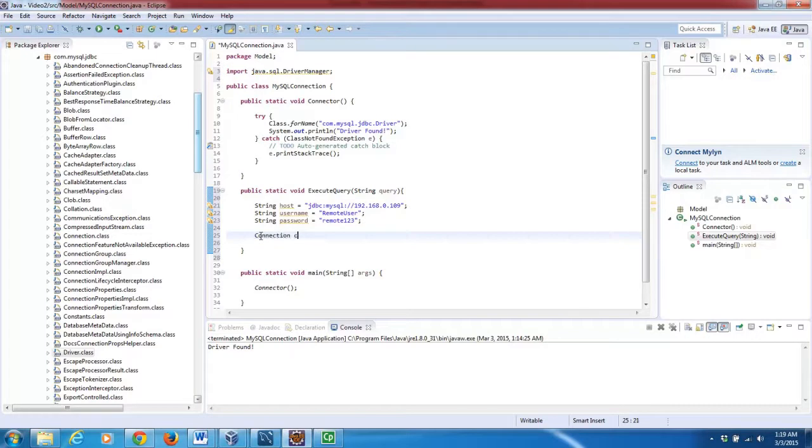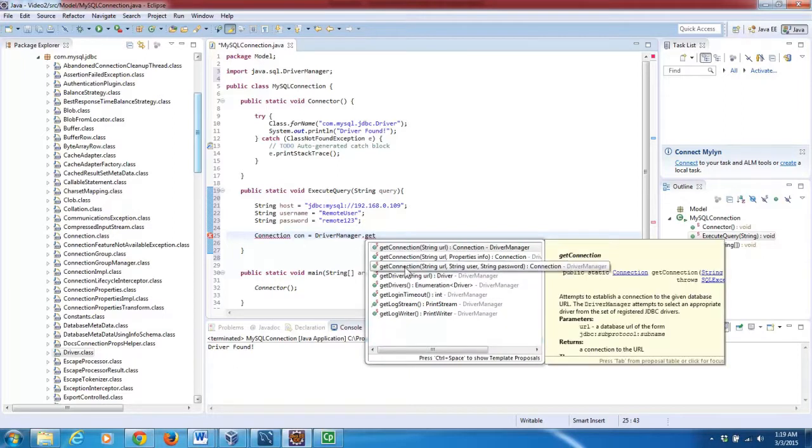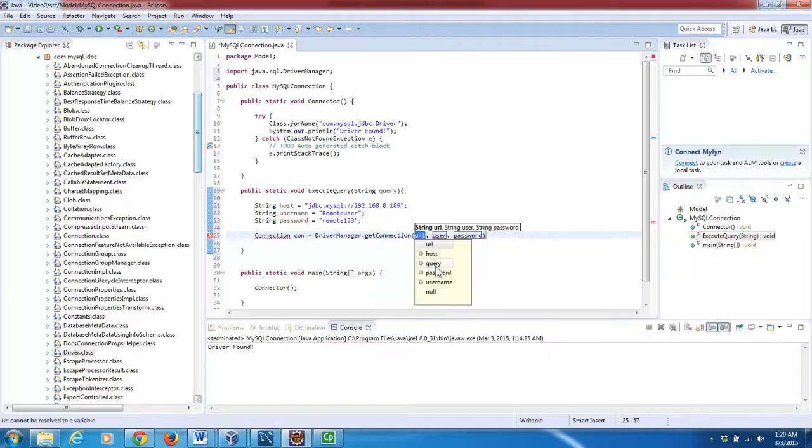Connection con equals to DriverManager dot getConnection, the third one, URL, user and password. Double click that. So the URL we use is the host variable, user is the username, password is password.